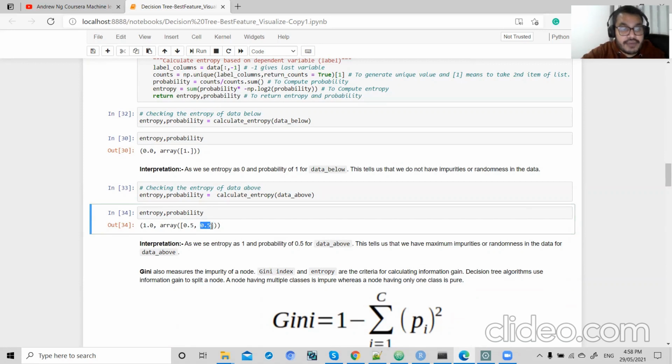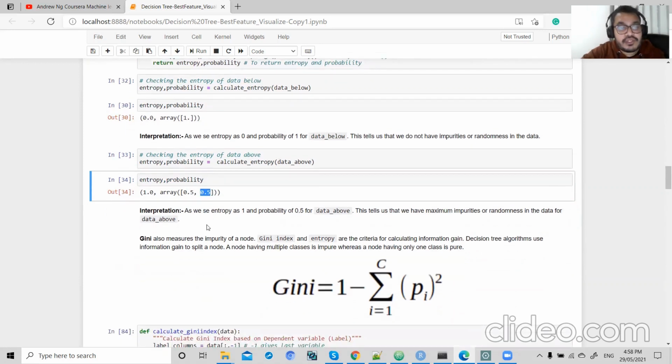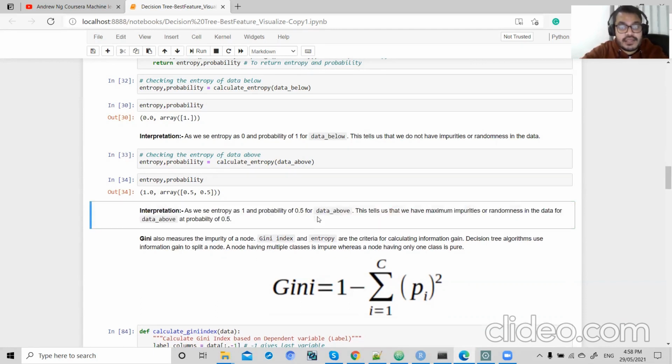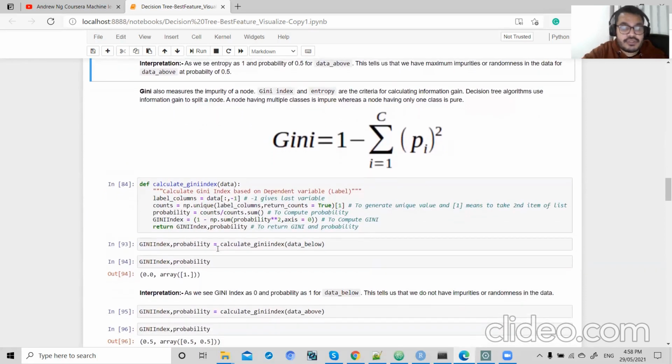So as we see entropy as 1 and probability of 0.5 for data above, this tells us we have maximum impurities or randomness in the data for data above at probability of 0.5. The Gini index even gives you the same result.